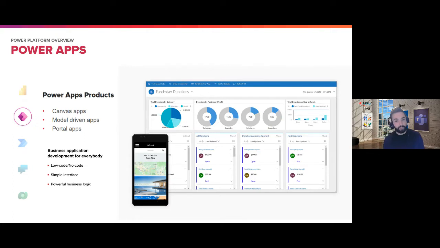And then finally, you've got portal applications, which generally you could say are for people external to your organization. So people who don't have an Office 365 login for your organization, but still need to either consume data or even enter some data back for you. So yeah, 3 different kinds of apps, and one of the demo solutions we'll go through does have a canvas and a model driven, so you'll be able to see the difference and where they fit.